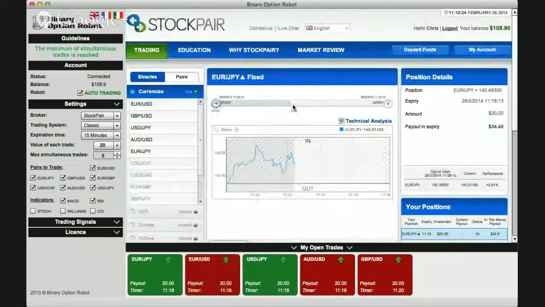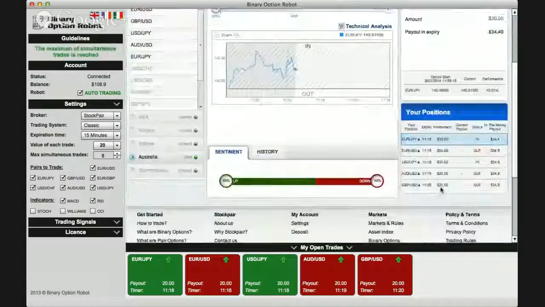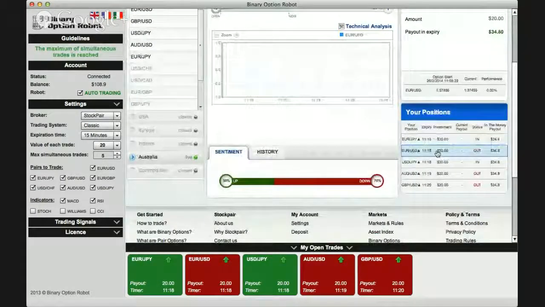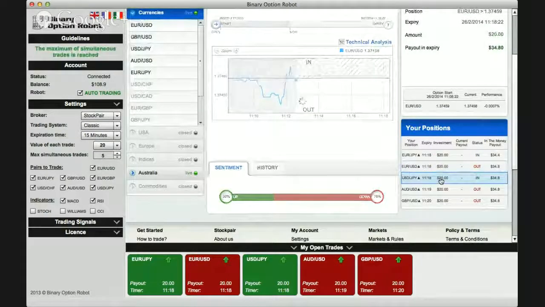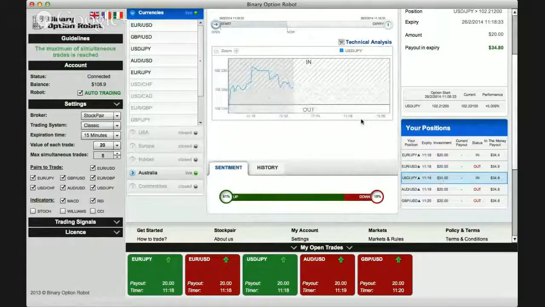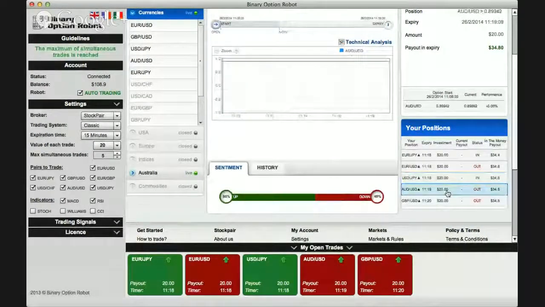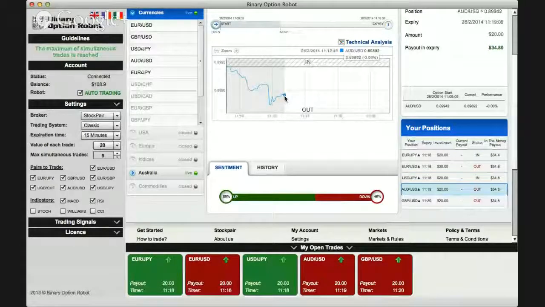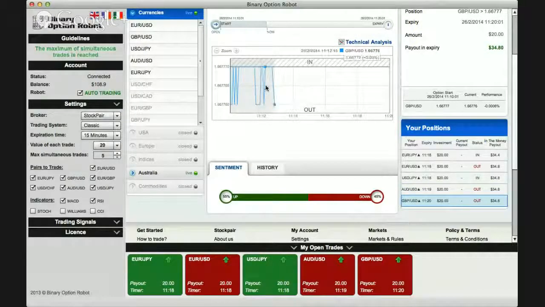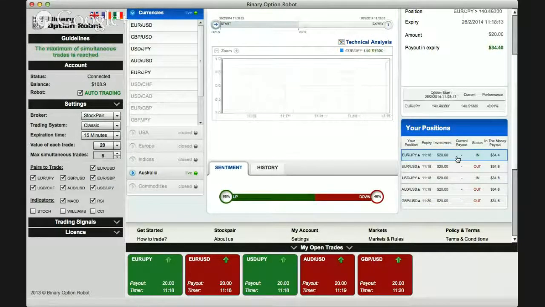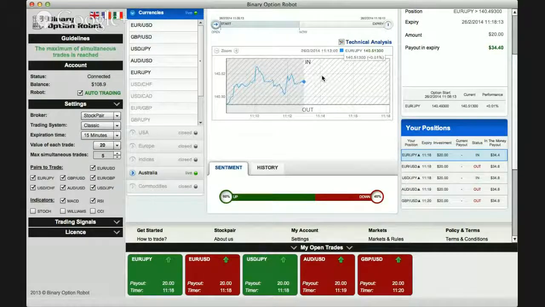So you can see this is about halfway at the moment. Let's have a look, see how far out. Here we're right on the border, so it's not too bad. Fairly comfortable there. A bit off there. That one's pretty much on the border as well. Pretty comfortable with that trade there.